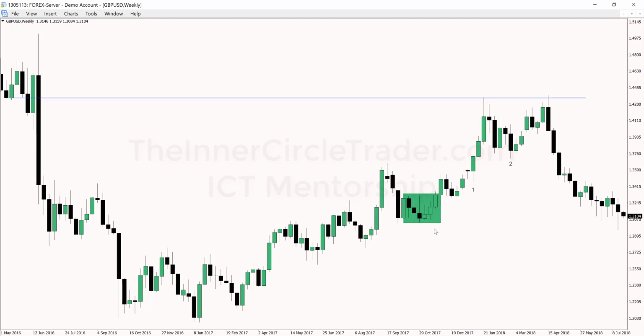You can see this as the reason why we were looking for lower prices and ultimately a run below these equal lows in our weekly commentary for months throughout the bulk of this year, springtime to the present time of July 22nd, 2018. We can see that there's been a willingness to want to trade lower in cable.